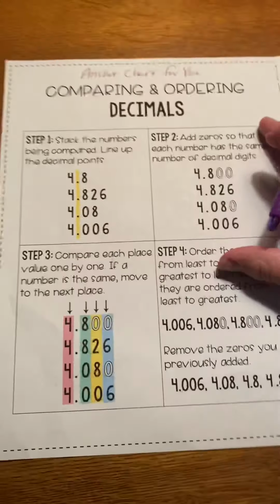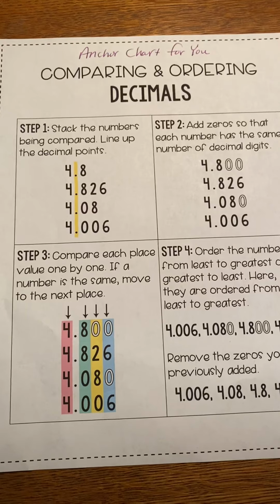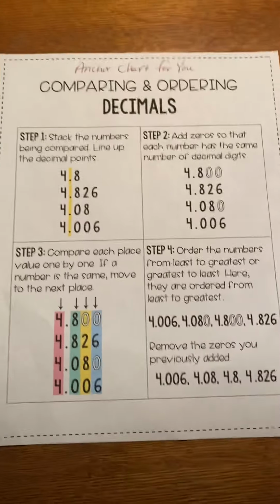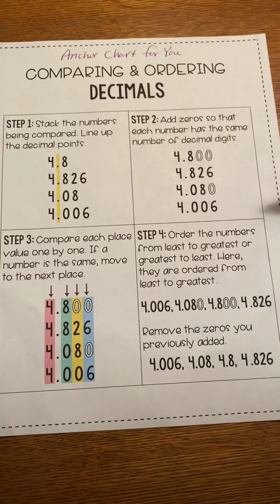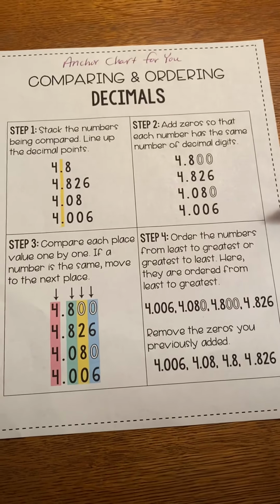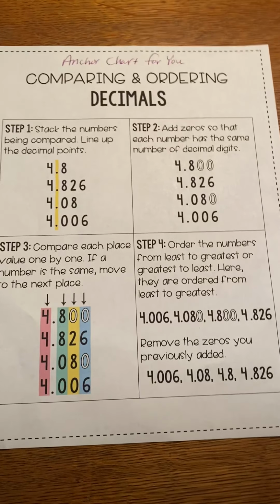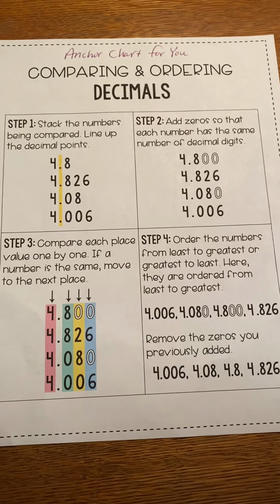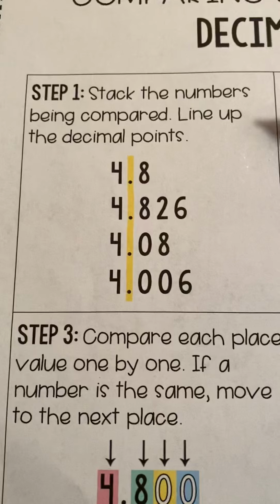This is the anchor chart that I shared with you on Google Classroom and also sent to your folks to print off. And this is a good one to have printed off because you can use this as a reference sheet anytime that you are comparing or ordering decimals. It's 4 little easy steps just to help your brain stay focused on how to do this. So real quick, we're just going to go over the 4 steps. These are things we talked about last week, but it's nice to have it all on one sheet.